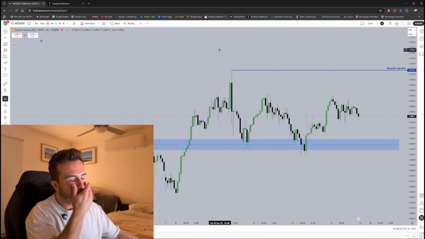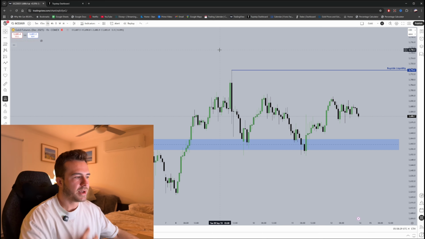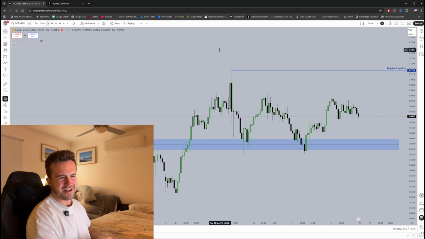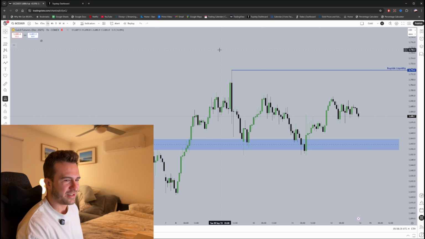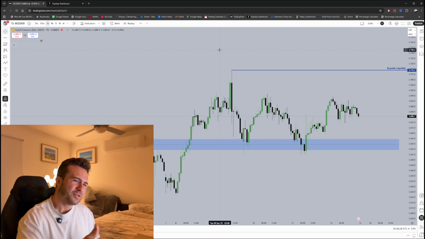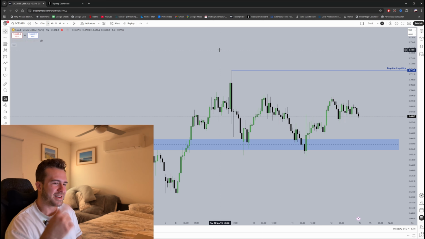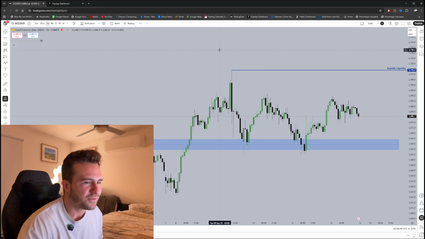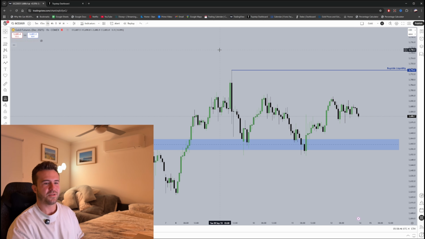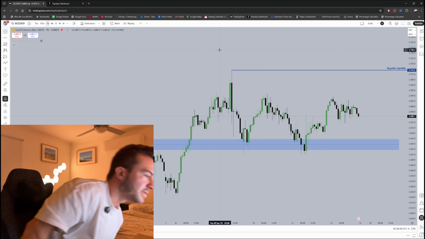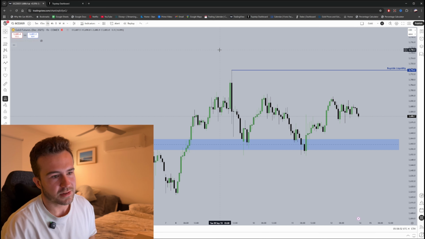When I started learning ICT, I used to see a retail concept, like a bull flag or trend line, and immediately be like, bro, this is definitely not going to work out. It's a pattern. Patterns are fake, dude. And I would just fade it, and I would just take losses, so many losses. Oh, you have no idea.